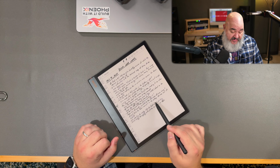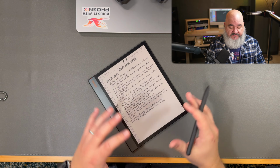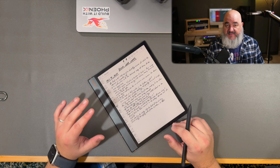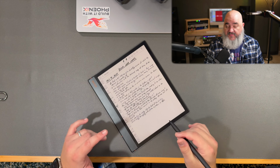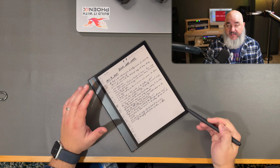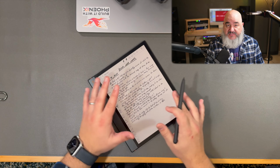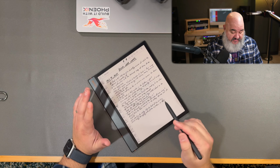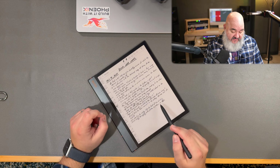I did find the user manual in the settings. It was sort of helpful. Eventually in the settings, as I was just looking around, I found a place where I could download the user manual as a PDF and then read that in the PDF reader on the device. And I read the whole thing. It was somewhat helpful. It told me about the Naviball and a few other settings that I've been trying and toying with. So that was helpful. I just wish it was on the device and pointed out to me when I first opened the device. That'd be helpful.